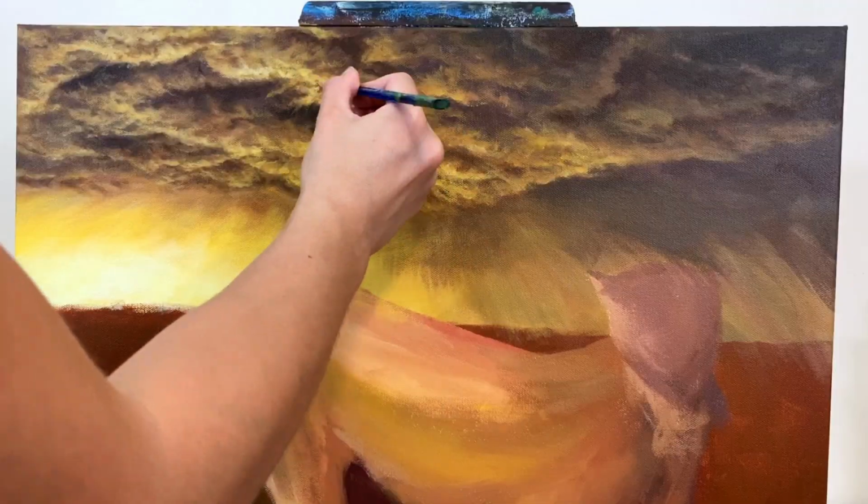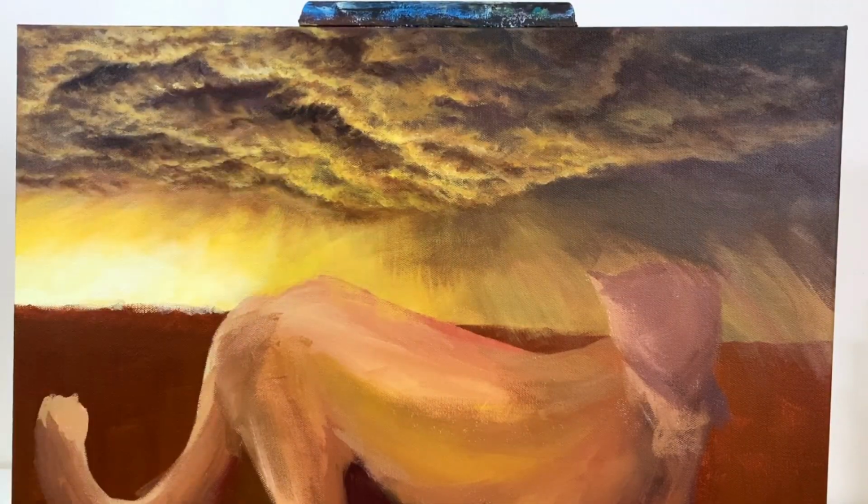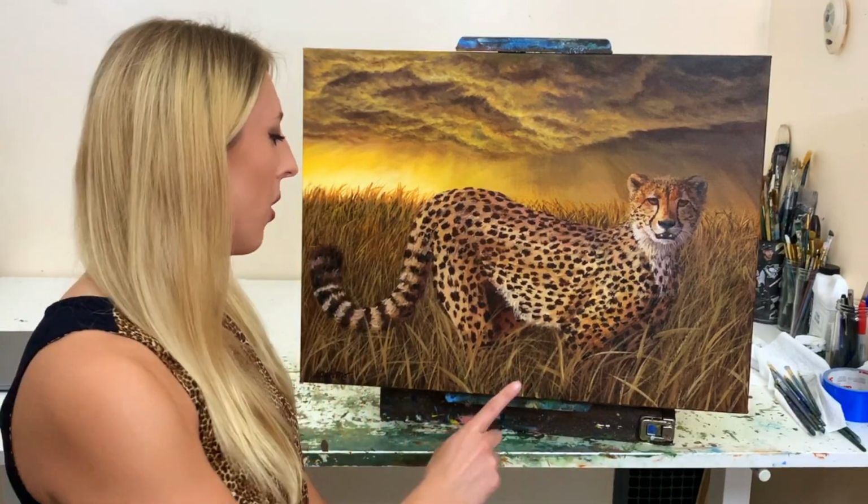My name is Stoof. We just saw part one last week, or a few days ago, and now we're going to focus on part two of three. So part two is focusing on the grasses in this cheetah painting.